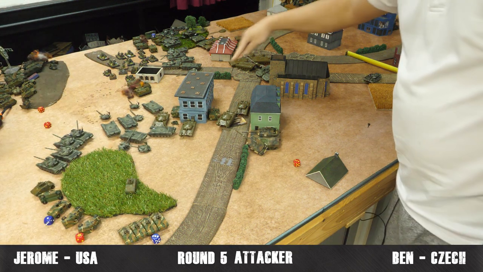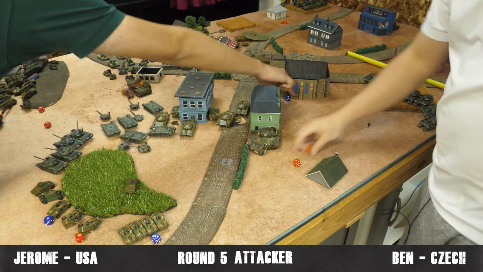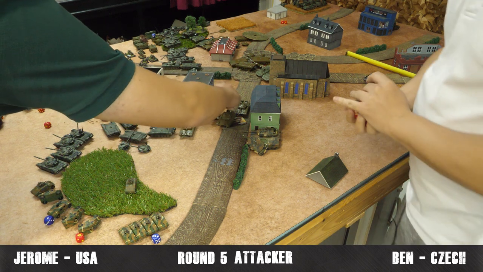We'll see. Two BMPs on the bats, on fours. Why am I using your dice? Three plus. Dead. Alright. Down.